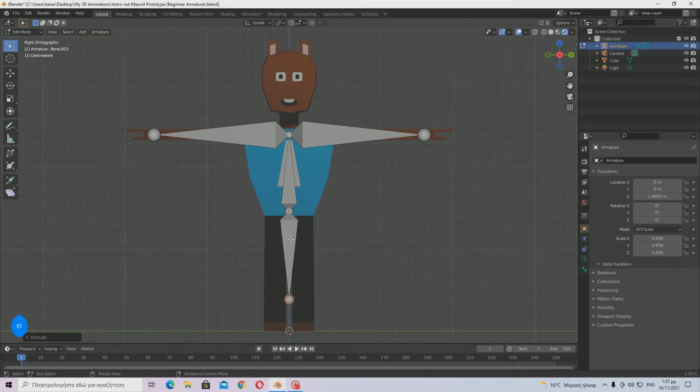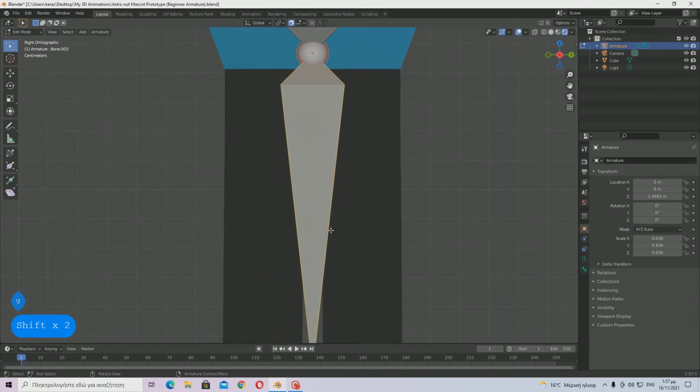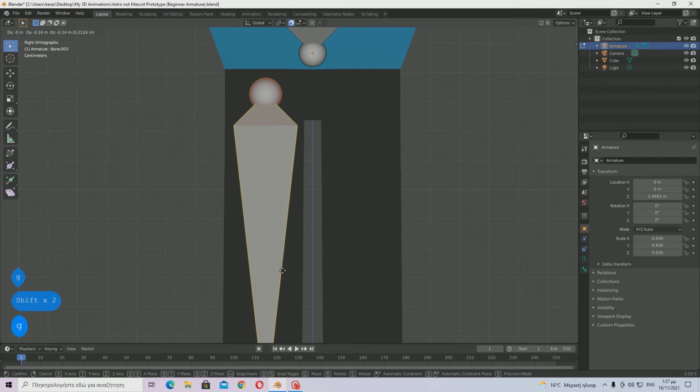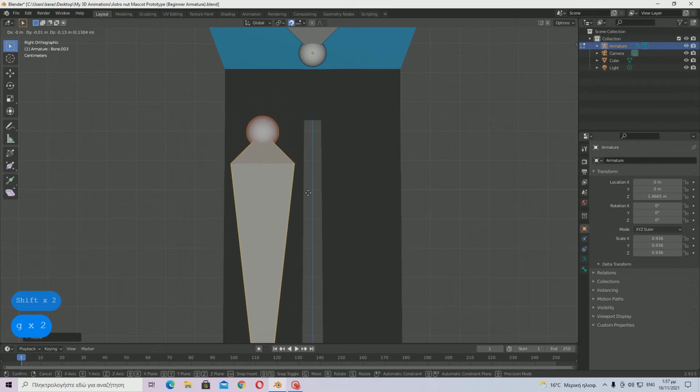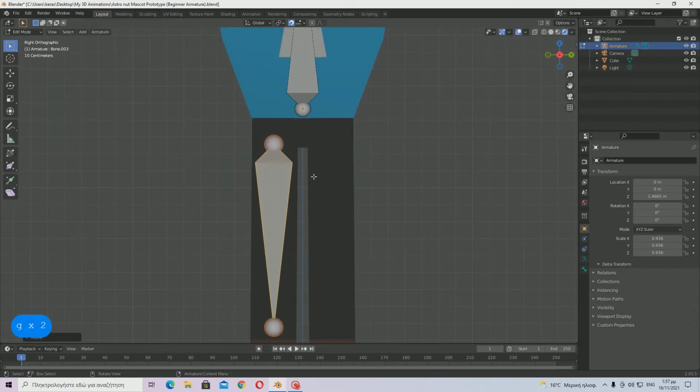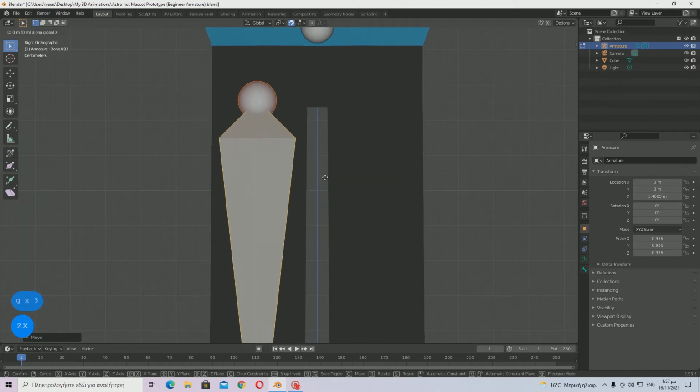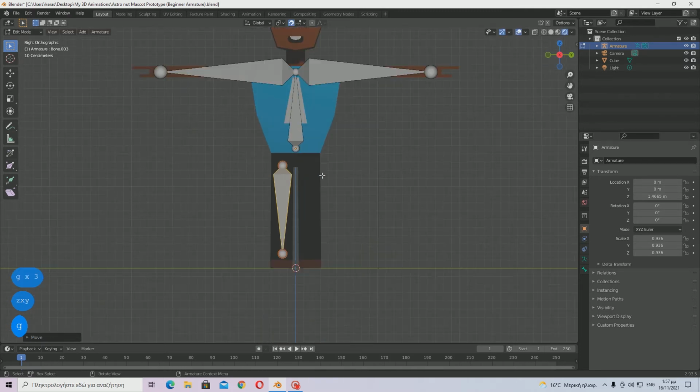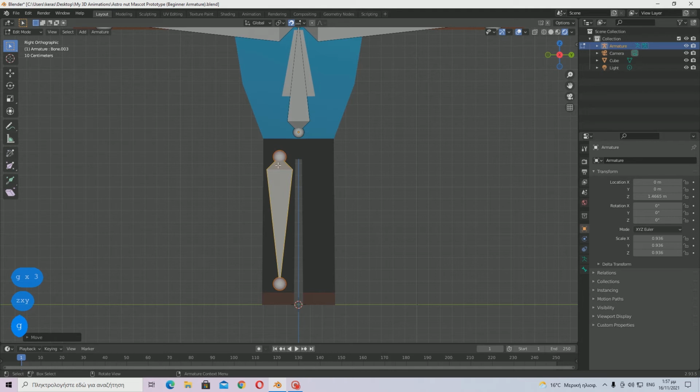Let me see. Okay, I'm just going to move it a little bit. You can do that yourselves. I like to use the magnet tool, as you can see, and let me find where the... So that's about where the leg starts and the waist ends. Okay, cool, this is fine for now. Let me just extrude and move this towards the bottom a little bit, and now it's fine.